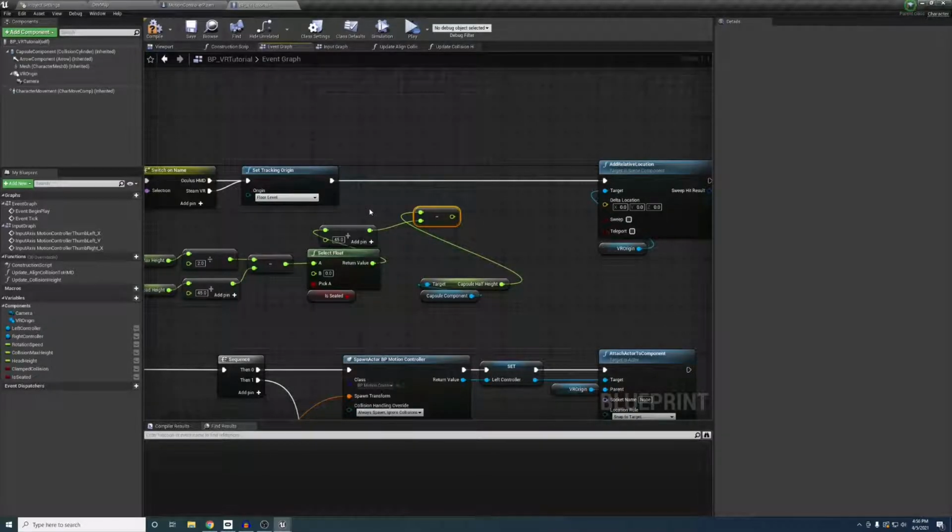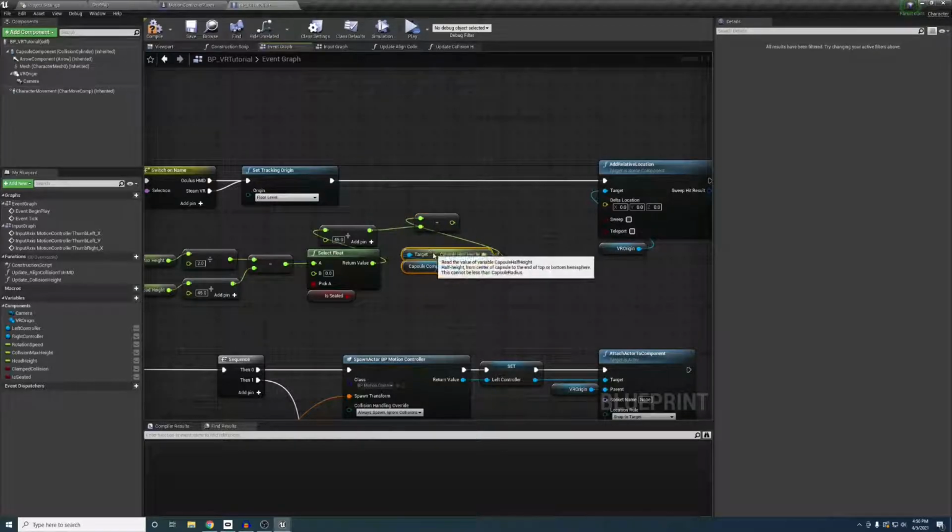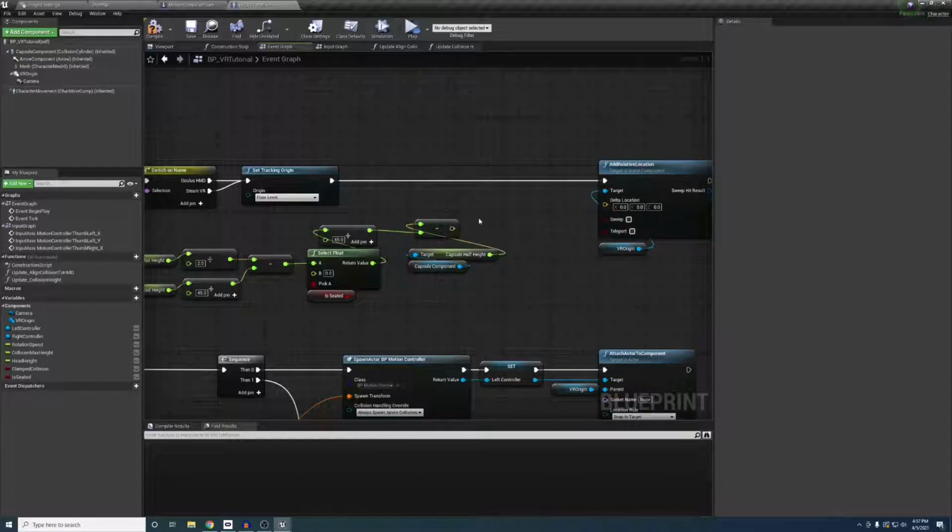I put this in here specifically because the floor level for my character, when I reached down, my hand would go through the floor. And so 45 was just a good value for me to make sure that when I reach down, the hand is at least somewhat lined up with the floor well enough that it's not a huge deal. Again, that might just be something that you have to mess with based on your own height or your own project. I just figured I would mention that now.